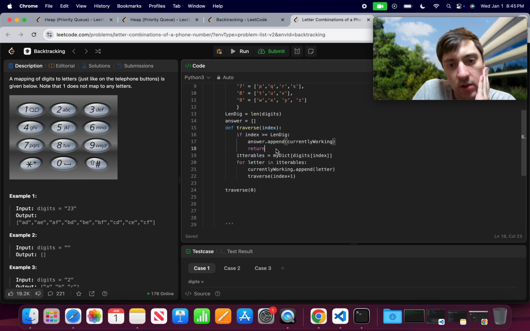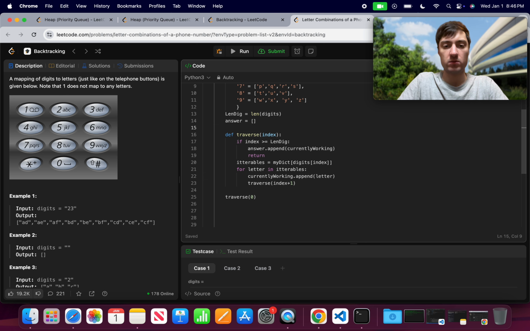Okay. And then I can return. So currently working is going to just be an empty string initially, and then we're going to keep adding things.